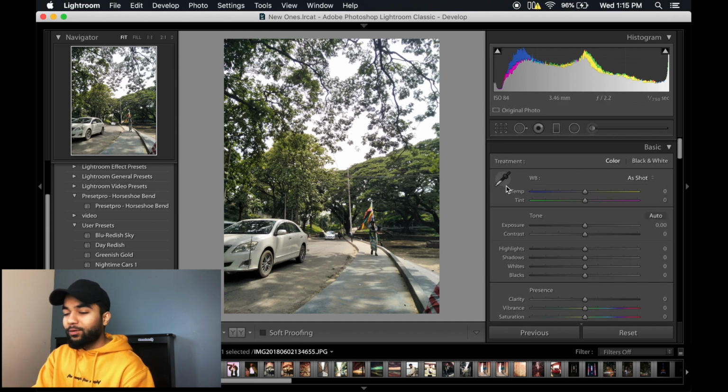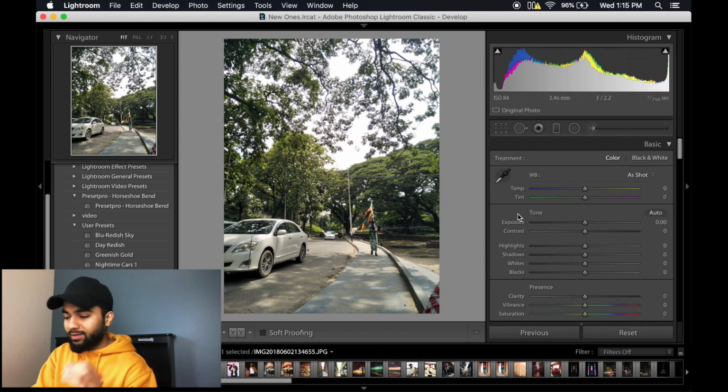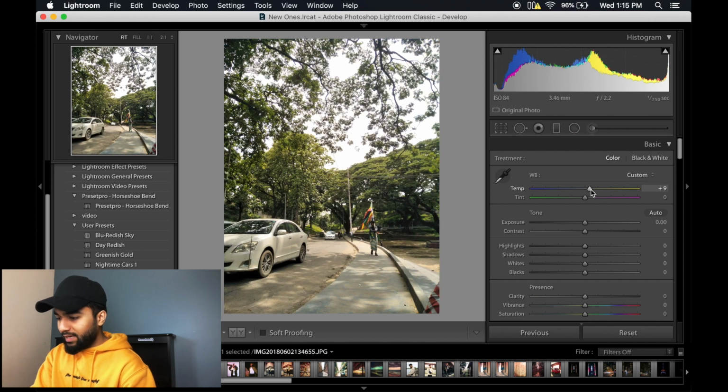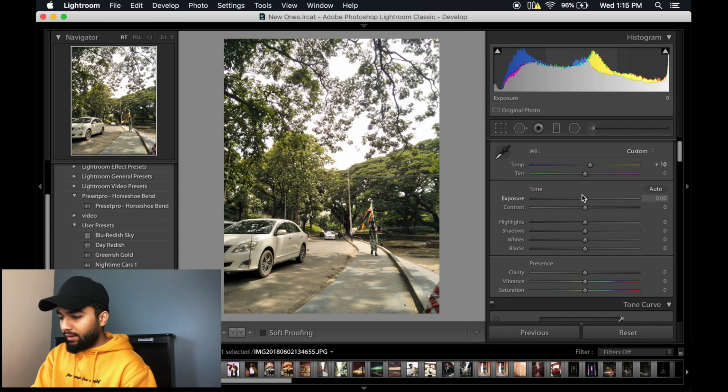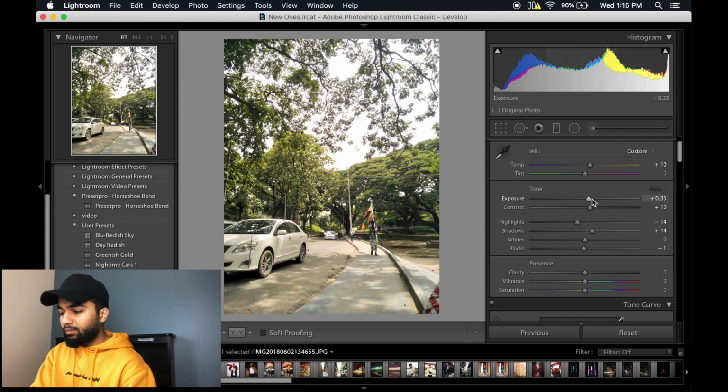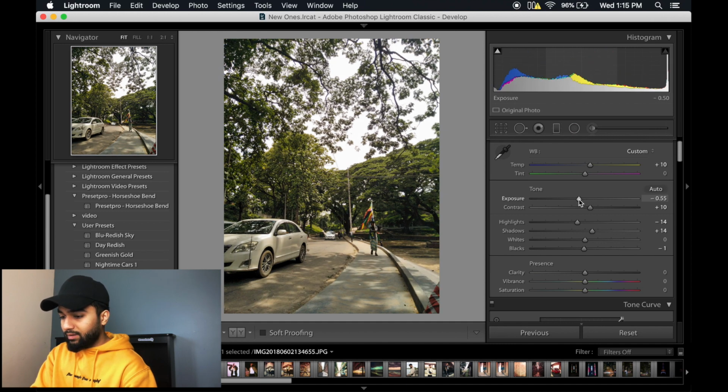So I will not put a filter on it, but I'll keep the edit very simple. Some of the basics that I usually go for are the tint. Bring that up to a 10-ish. So that's my tint, that's my temperature. With auto tone, I'm gonna click on auto and see what it does for me. It did bring up the brightness a little bit, but I like to keep it a bit moodier. So I'm gonna lower the brightness to here to get the greens really out. Contrast is fine. Highlights is fine.